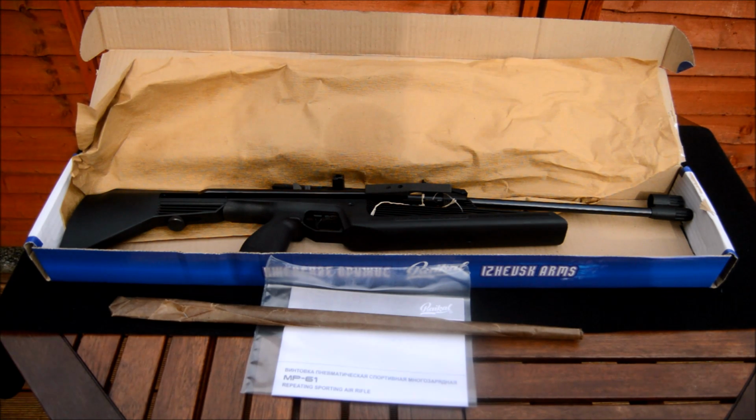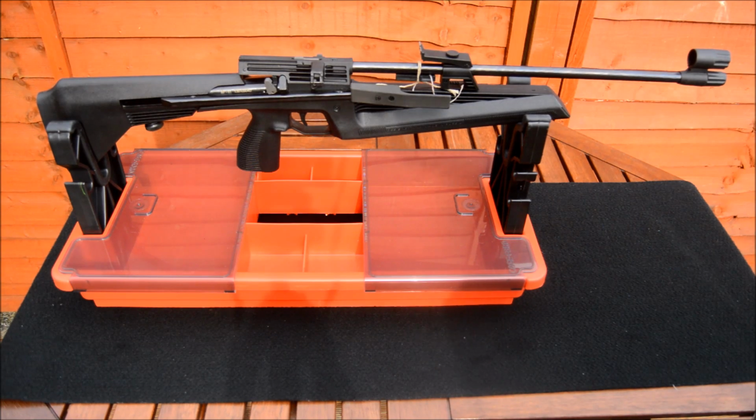As you can see, it's quite a compact rifle, but what we'll do is we'll quickly move all the packaging out of the way, we'll give you a quick overview and then we'll cut in and show you some of the better features. Okay, so now that we've got the packaging out of the way, you can see the rifle for what it is. Hopefully if you know the scale of this work stand here, it's an incredibly compact rifle. I'm more inclined to say it's one of the shorter ones I've ever shot. It can be a little bit too short, but we'll go into that later on. That's not a real big issue.